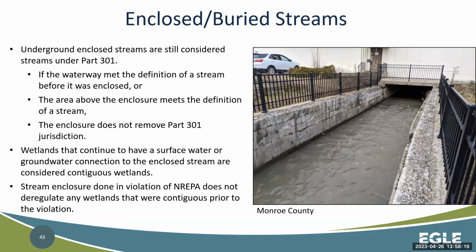This is a stream channel in Monroe County that goes under a large factory building for quite some distance. And these enclosed streams, wetlands that continue to have a surface water or a groundwater connection to those enclosed streams are still considered contiguous wetlands. And any stream enclosure done in violation of the statute does not deregulate any wetlands that were contiguous prior to the regulation.